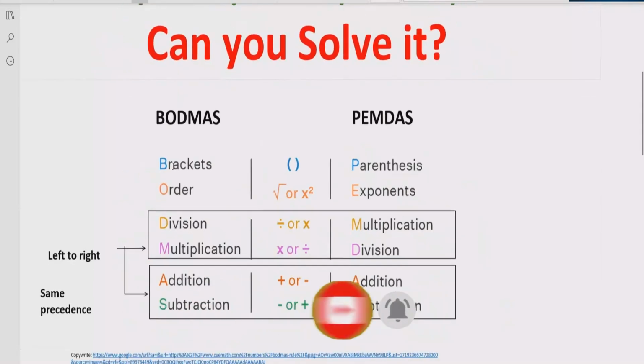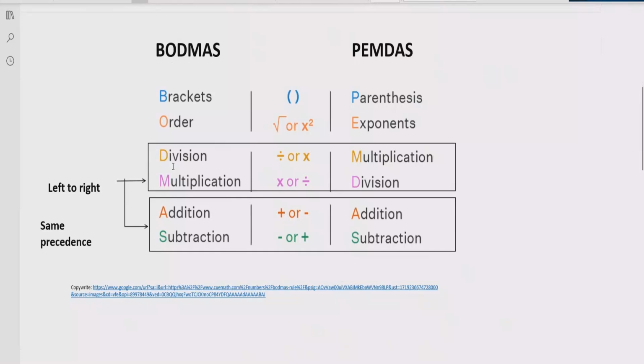Now let's talk about what are the rules which we can apply to solve any arithmetic expression. Here we will discuss two rules, BODMAS and PAMDAS. These rules we can apply to solve any arithmetic expression. And the rule says if your expression contains any bracket or parenthesis, so you have to solve that part first in your expression. After the bracket, you have to see power of any number. If your expression contains any number which has the power, so you have to solve that part after the bracket.